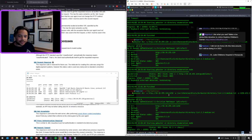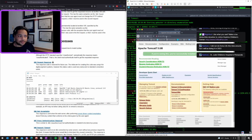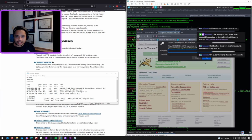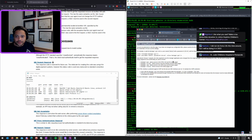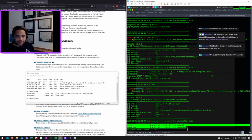All right, so what I'm doing here is I changed my command to enumerate port 1234 of that same web server because of the Tomcat thing we pointed out. Looks like we have an unset up Tomcat server. So if you go to this, you might be able to just log in with Tomcat and then secret. I don't know if he changed the passwords or not yet, but this is something to make note of. So I guess, let's see, where would I put it? So we'll make this gobuster.80 and we'll do gobuster 1234. Looks like it has docs, examples or whatever. All the basic stuff is gonna show up here.